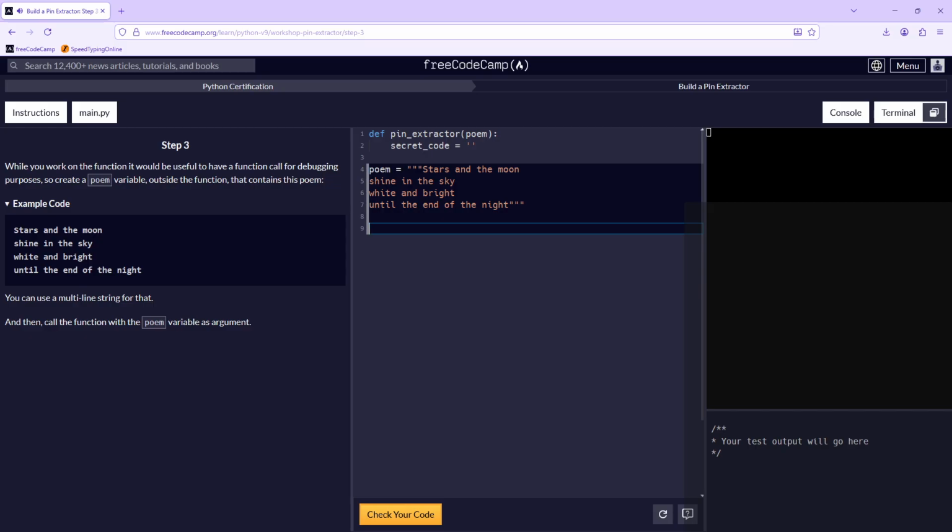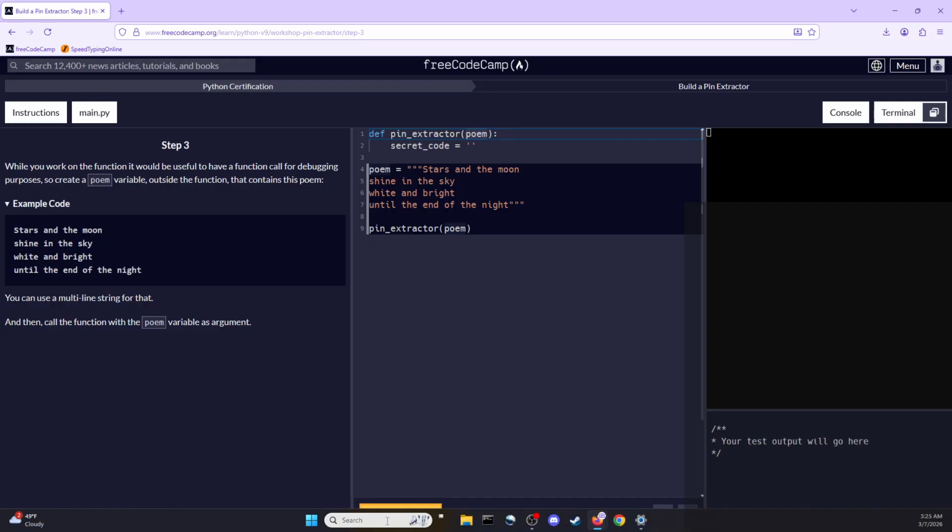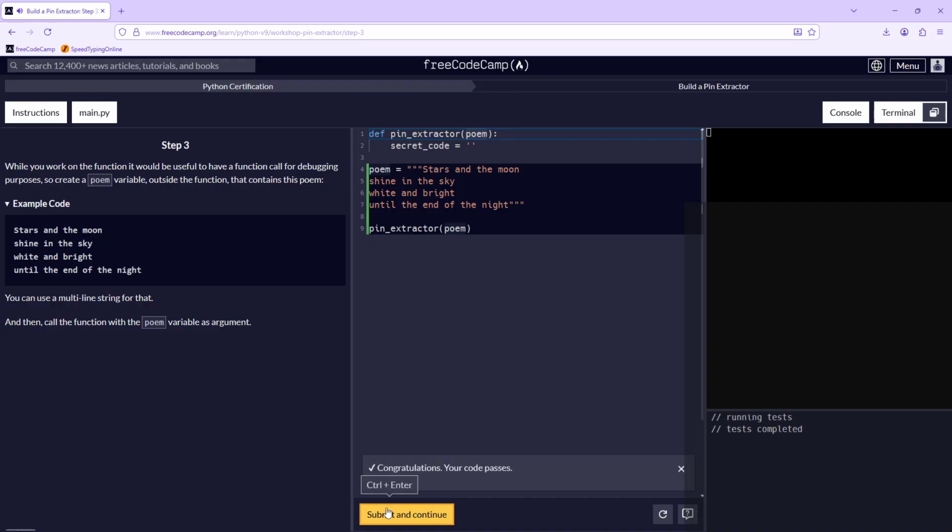So, the parameter we put in when we defined this function was poem. And then we're passing in the argument poem, which is this variable we just made. I didn't know I could do that. That's a little confusing, but I guess it demonstrated something for me.